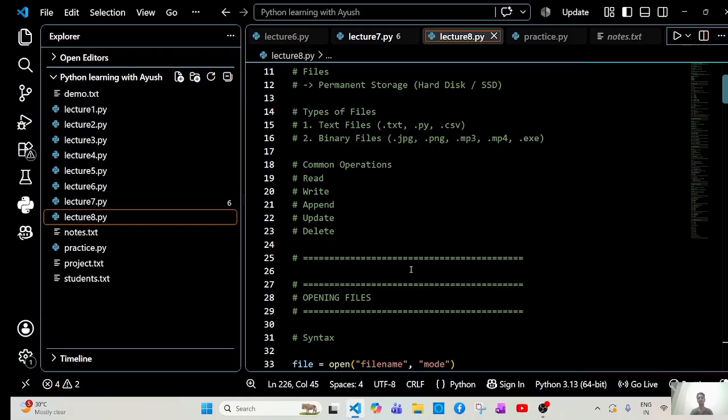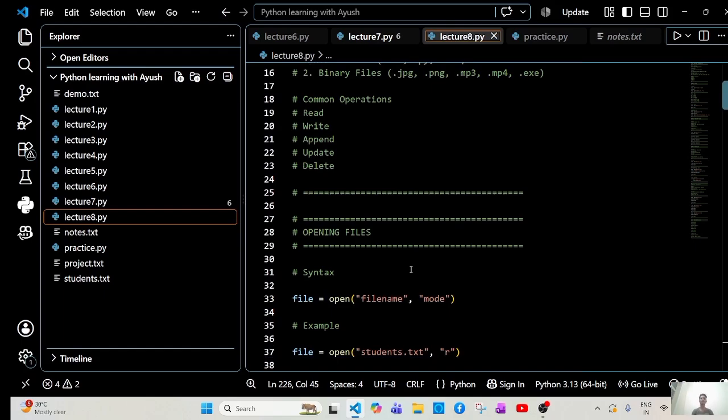And the real-world applications of file handling. File handling is used in almost every software application. In a banking system, it holds customer details, account balance, transaction history. In hospital management, it has patient records, doctor details, medical reports.